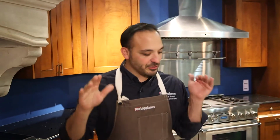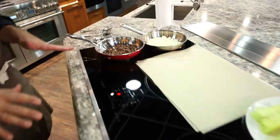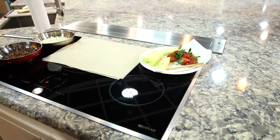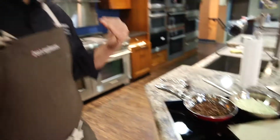We are gonna make a nice, easy recipe on our induction cooktop, the best cooktop we got. So check this out, gang. I am on the 36-inch induction from Genair. Plenty of space on this guy. You can get these induction cooktops in a 15-inch modular piece, in a 30-inch, or in the 36 we're working on.